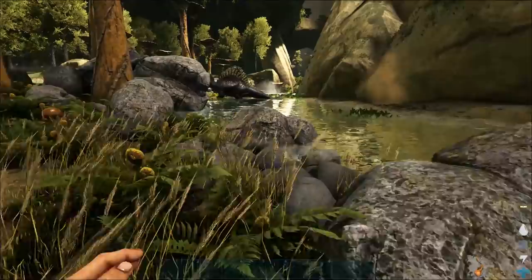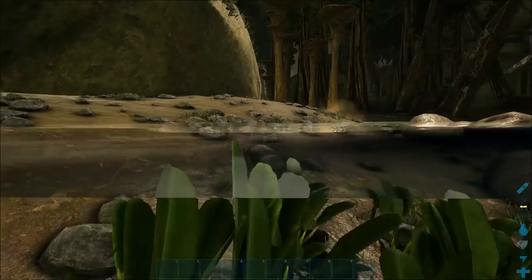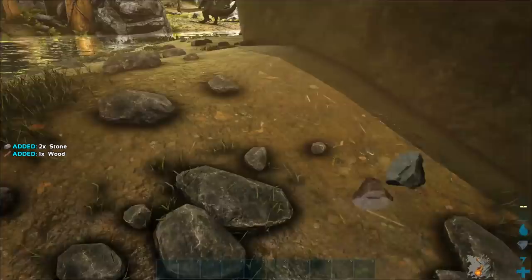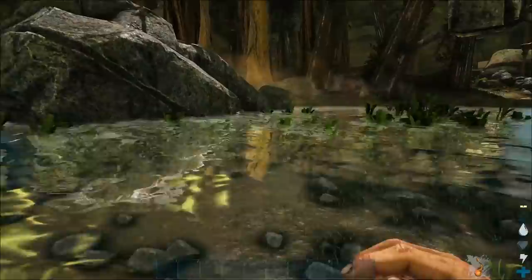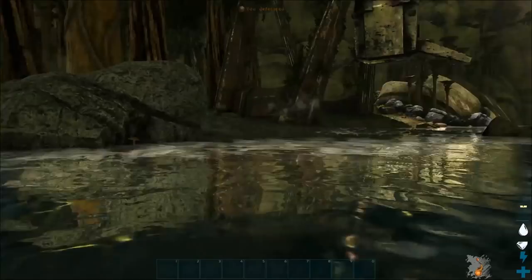Spino. Yeah, got a stone. That's what I say, get a stone, wait for an earthquake. Brought me back to the days of Rust, walking around for 20 minutes just to find a rock.